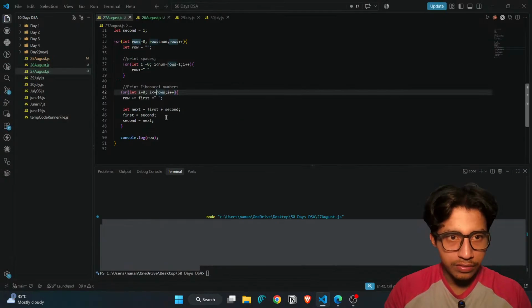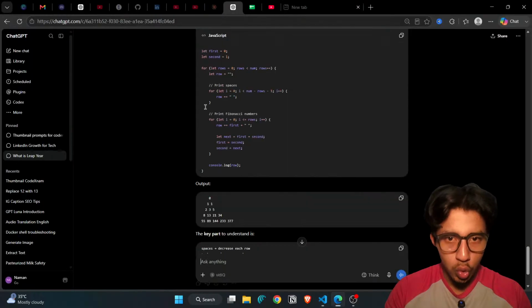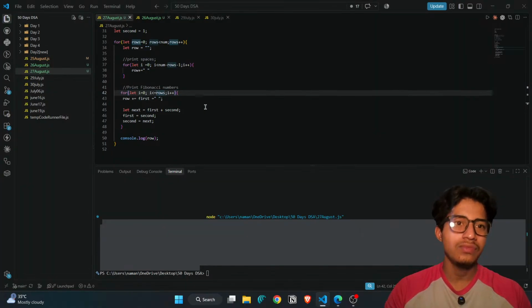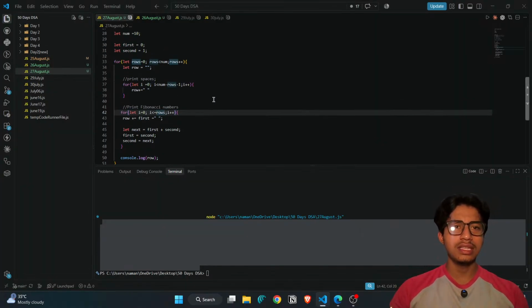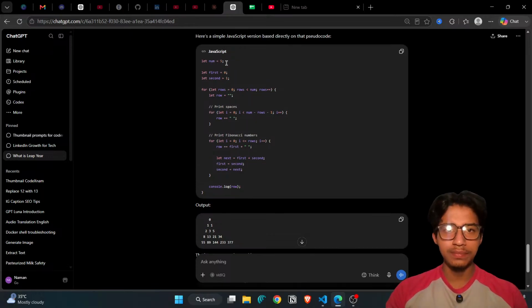Print Fibonacci: let i start from zero, i less than or equal to rows, i plus plus, and row plus first equals spaces. What can I be missing in that code? I think it's completely the same.